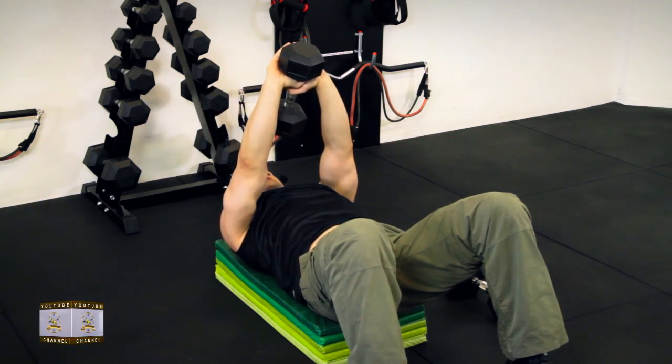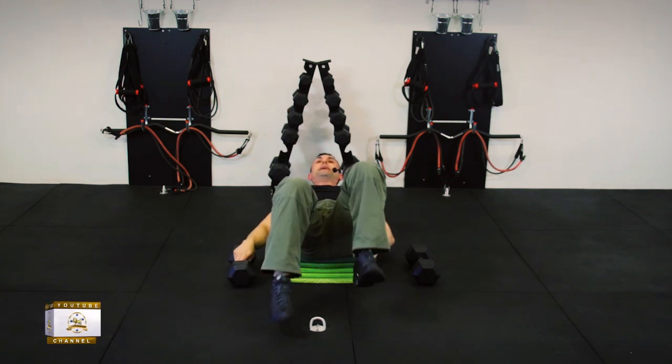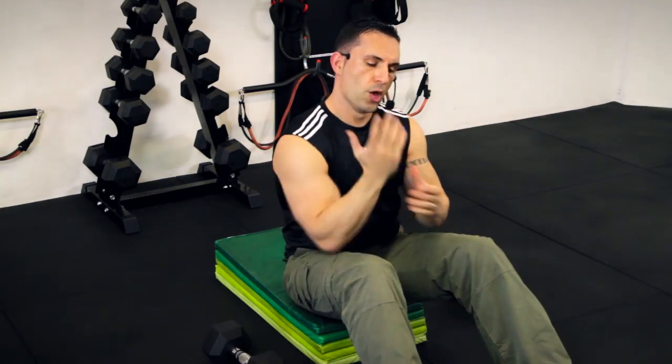I'm stabilizing with both feet nice and equal and just working a 90 degree range. So we should be working 90 degrees, drop it back and send it straight back up. Watch your wrist when you do this exercise as well. Your turn.